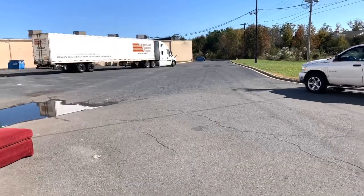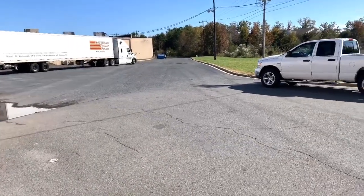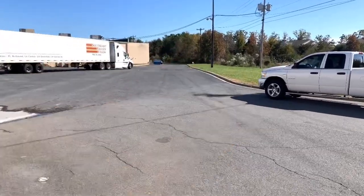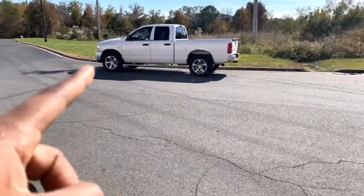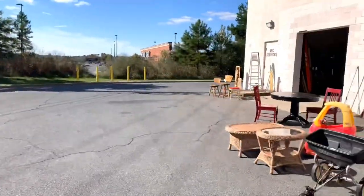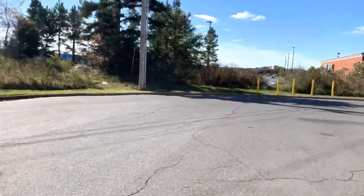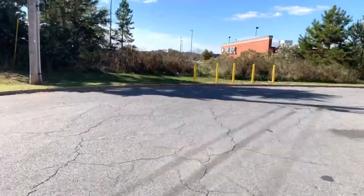Let me start from here. This right here is the back of the Tractor Supply in Alamance. You have to go down the side road and come all the way down through the back. This truck was right here when I came through, but this is the turn. Do you see this? This is the turn — I had to come all the way over here.